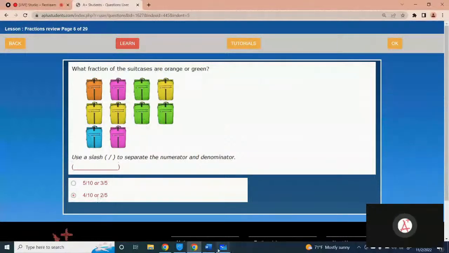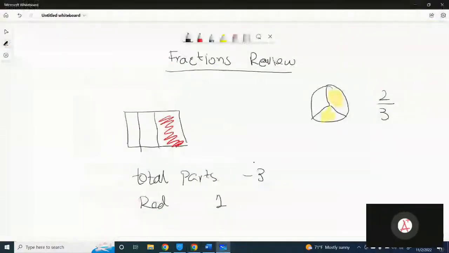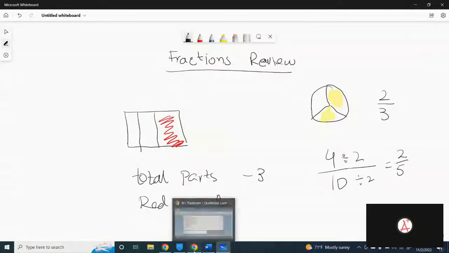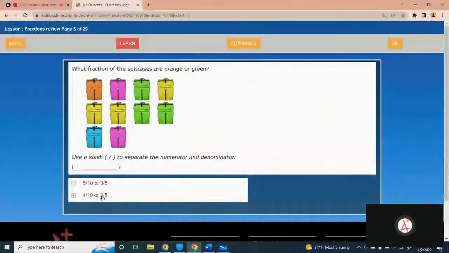Got it? Let me just explain what it means. 4 over 10. So basically the answer is 4 over 10. You have to write the answer in simplest form. So for the simplest form, you have to divide by a common number. 4 and 10 both are in the table of 2, so you can divide them by 2. 2 times 2 is 4 and 2 times 5 is 10. So it would be 4 over 10 or 2 over 5. Easy answer. Just select the correct option and click on the OK button.